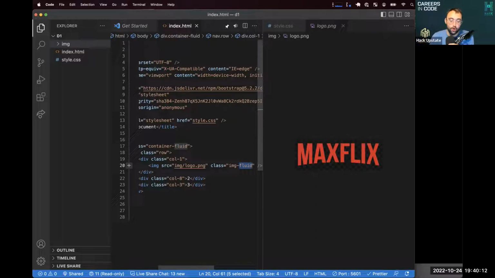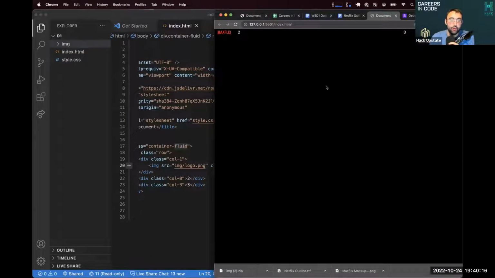Same goes for any logo or container fluid, right? The container fluid is going to spill its way out to the full width of the container. Same for the image fluid. It's going to make that image pretend like it is fluid and just go to its parent size. The container that it is in, or the div that it is in, or the window that it is in, it's going to assume that height or width. Okay, got you.